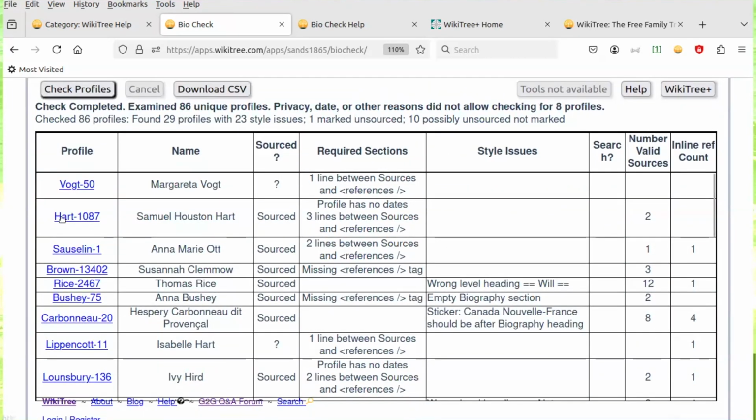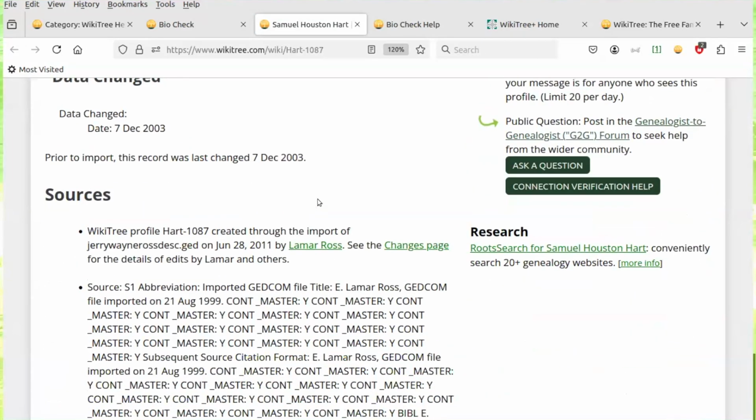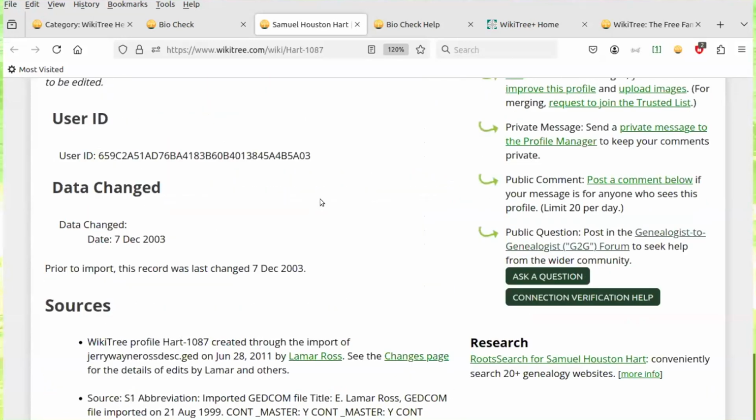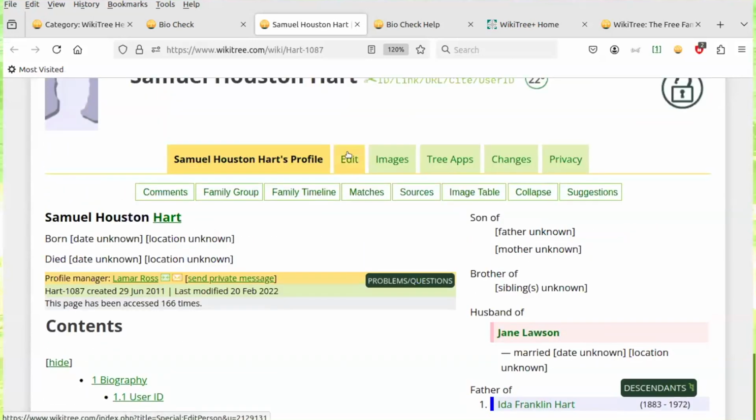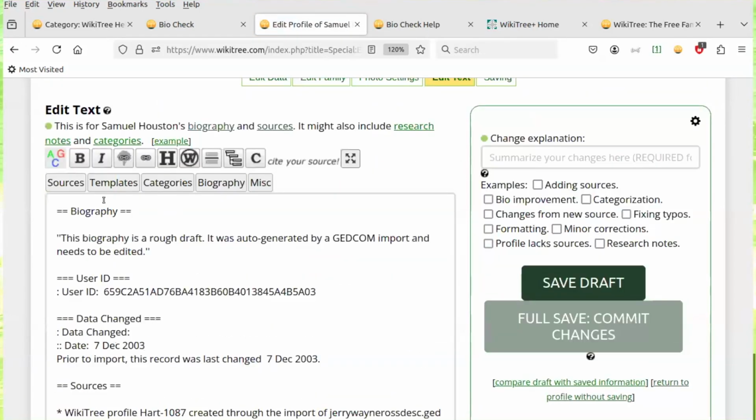So Samuel Houston Hart has sourced, but he has lines between sources and references. Because all he is a GEDCOM import. And it looks like nothing in that GEDCOM. Somebody wanted to see how to use AGC, the automatic GEDCOM cleanup.